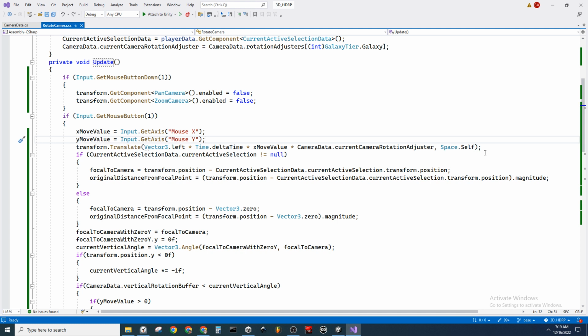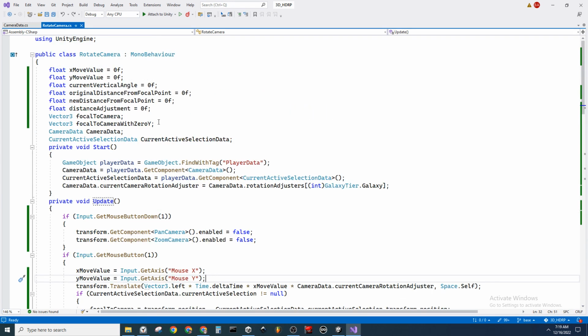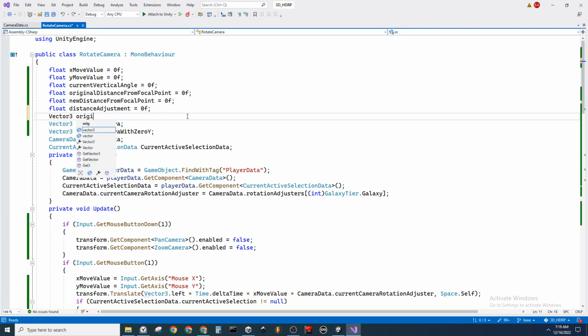Okay, so I actually need a Vector3 for original camera position.